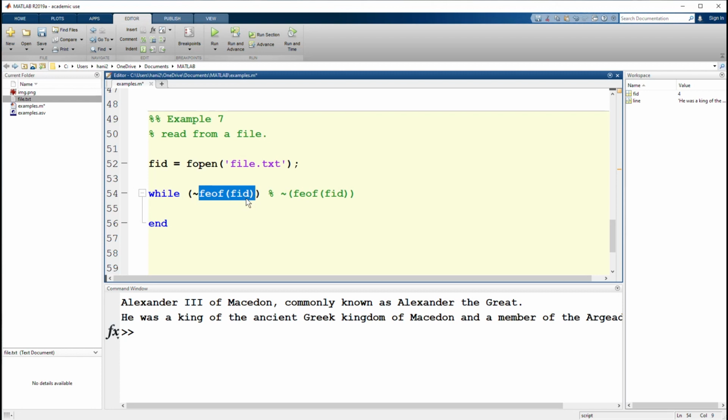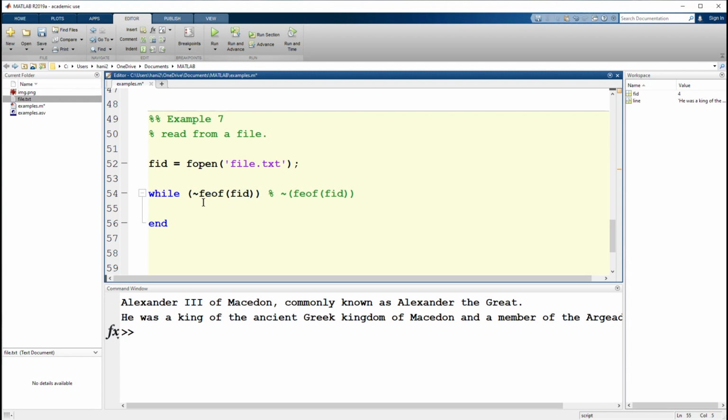So we require this to be false, but we require the whole term here to be true, right? That's why we add this symbol here for not. If you do not understand it completely now, you will understand it soon when we go deep in this course. But for now, if you want to read from a file, you need to test the opposite of this condition here, that you have not reached the end of file.